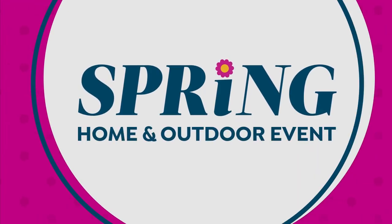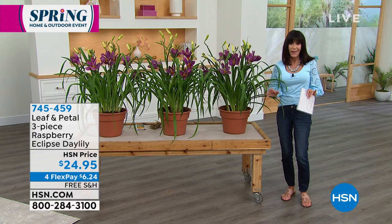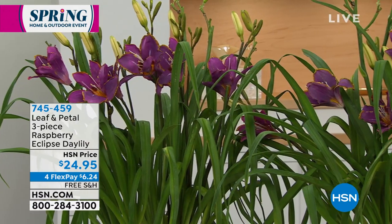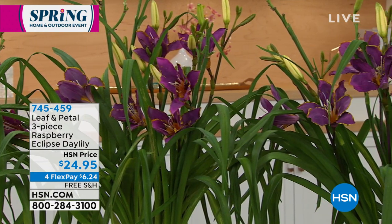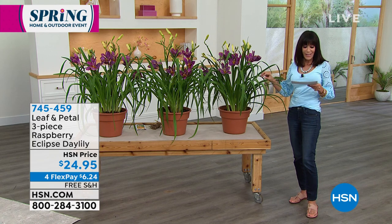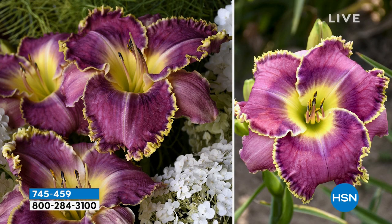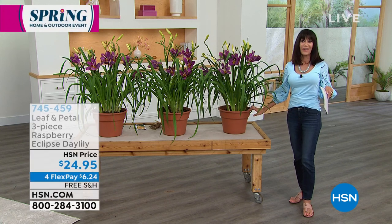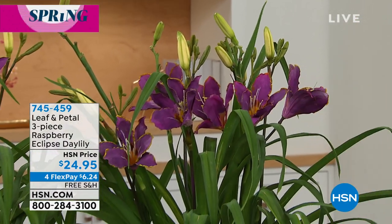How can you not love a day lily? These are especially great for beginning gardeners. When I married my husband I planted all silk plants outside because I knew nothing would live — so I'm excited to be in this world of Leaf and Petal. I only have 600 of these. You're getting three of the beautiful Raspberry Eclipse bare root divisions, marked today at only $24.95 — $6.24 on any credit card at all. Only 600 left. That gorgeous purple-yellow color is extremely unique. Free shipping and handling on these also.